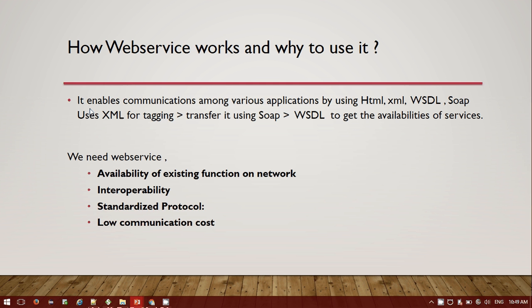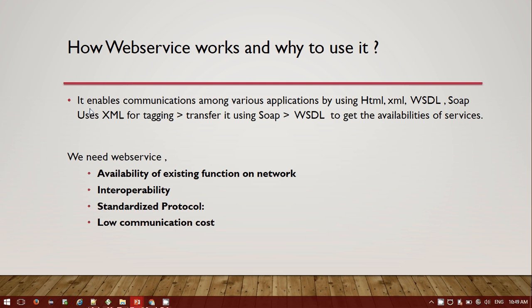So web services allow you to expose the functionality of your existing code over the internet, so that other applications can also use it. That's why we use web services.